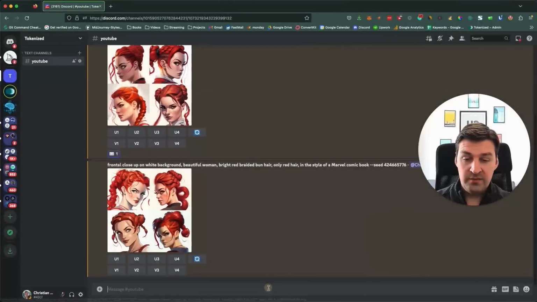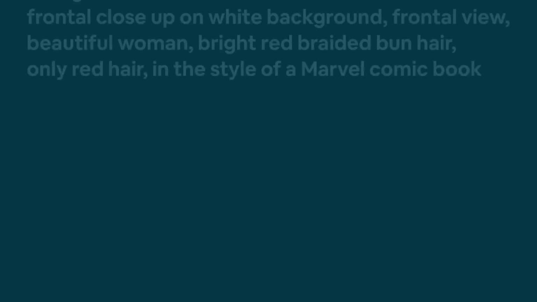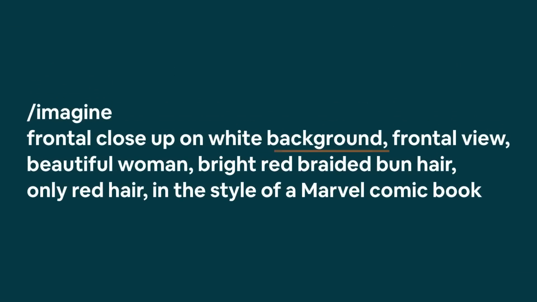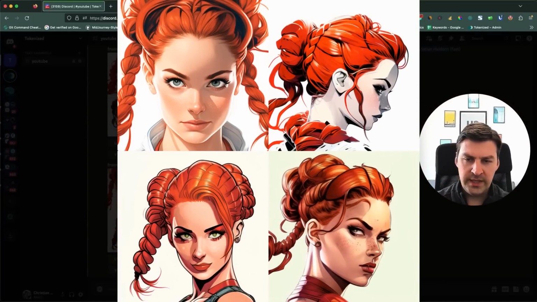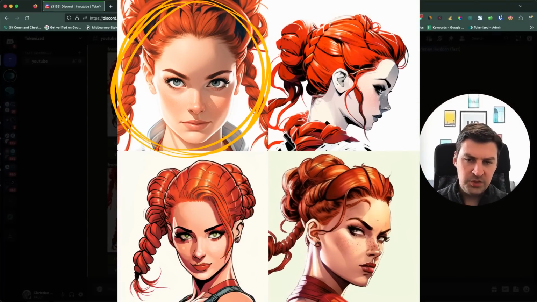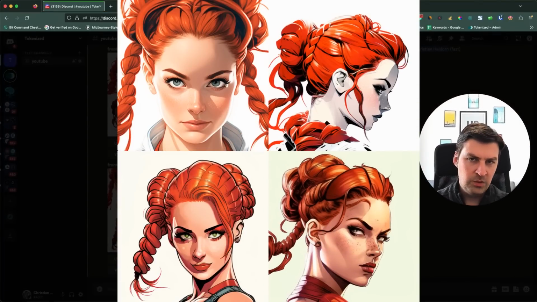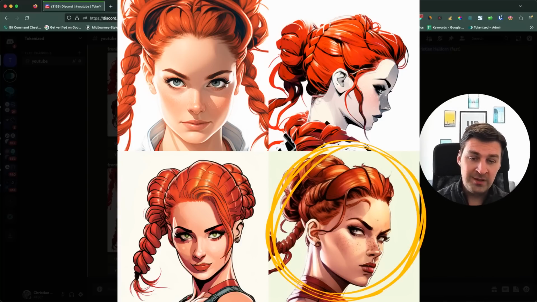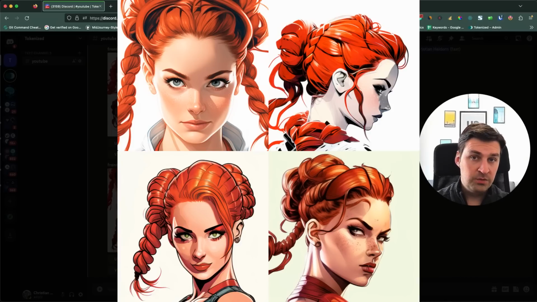Next, I'm going to make a very slight change to the prompt. As you can see, I've added the words frontal view. I honestly do not know whether it will help, but I really want to get Carla in a more frontal position. Okay, so in this case, at least I got the top left image, which roughly fits what I was looking for, a more frontal perspective. So that's why I'm going to keep this image. I'm also going to keep the bottom right one, simply because I kind of like it. So far, I've collected 5 images in total.